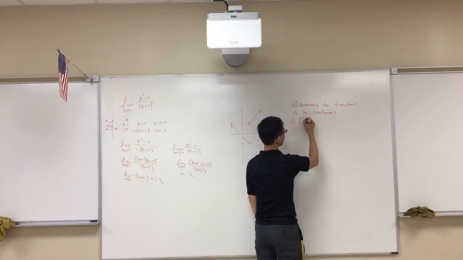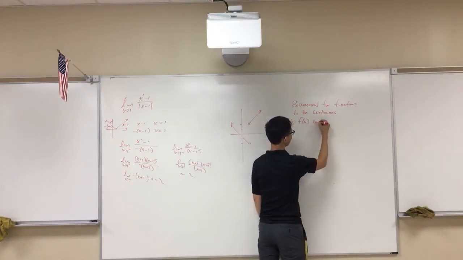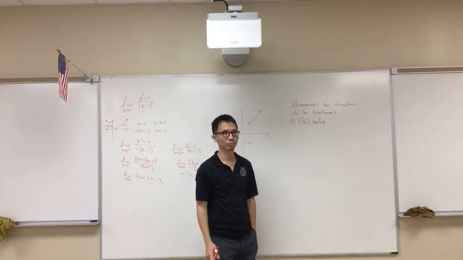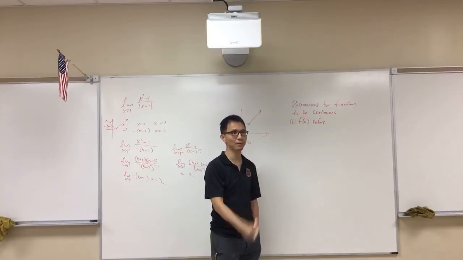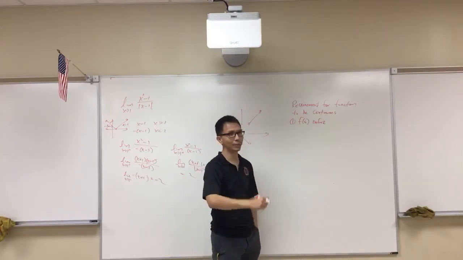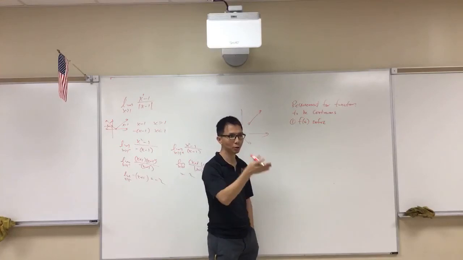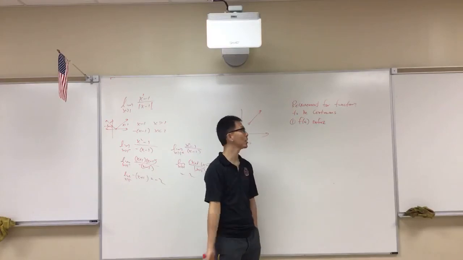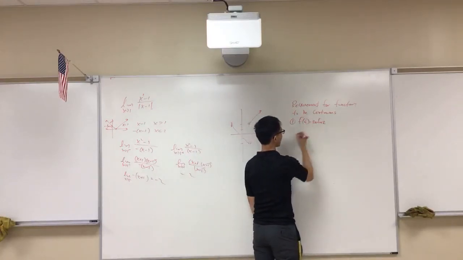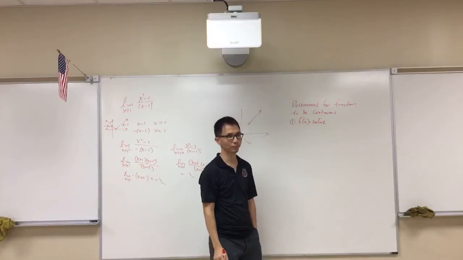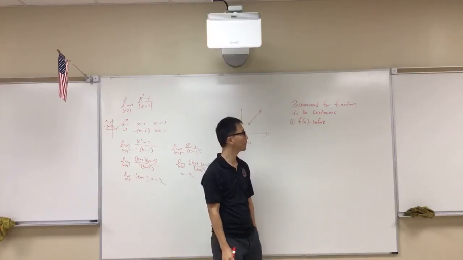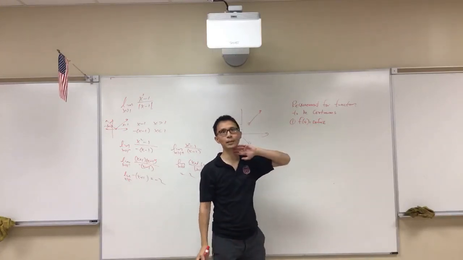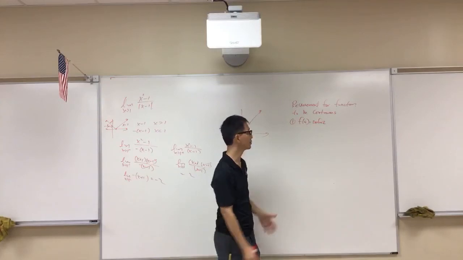The first requirement says f of a has to be defined. What does defined mean? It has to be a closed circle. It has to have a value. If x equals a is, for example, 2, then f of 2 actually has to offer you a value. It cannot say does not exist. So f of a must be defined. That's the first condition. Okay? And you say, okay, if f of a is defined, what other requirements are needed in order for the function to be continuous? Can you name one?